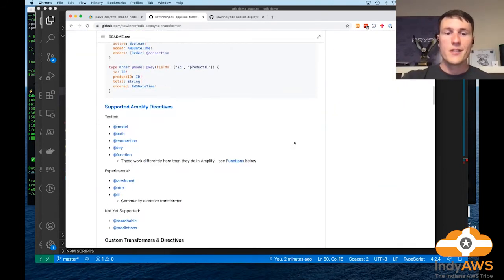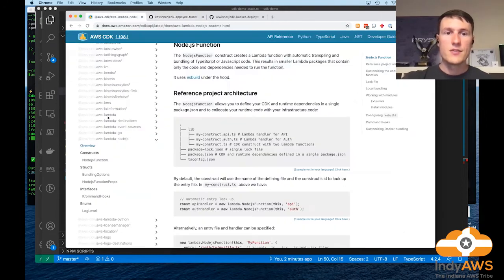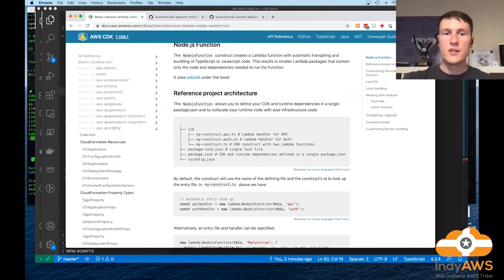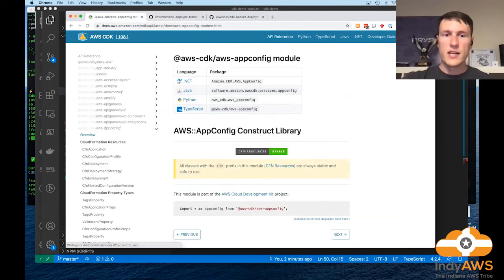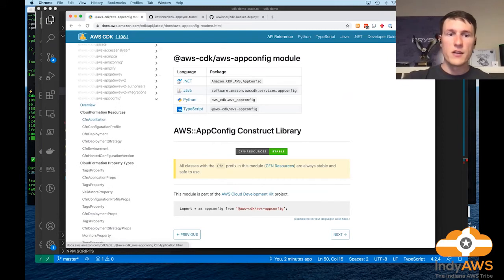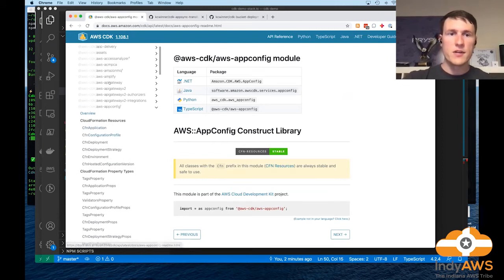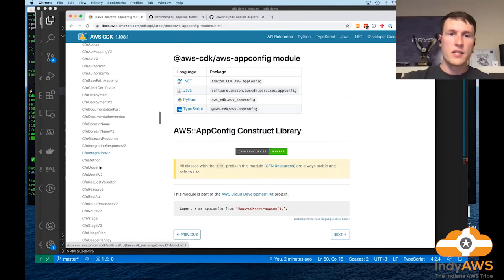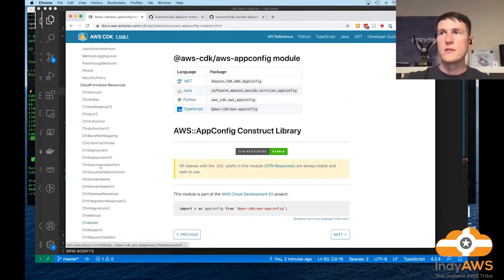I think that covers most things. Here you have the documentation, pretty easy to find, and you can click through. So like AWS AppConfig, if we look over here, there are only CloudFormation resources, right? If we look at API Gateway, these constructs are the level 2. Then your classes, if we scroll down, we can see the CloudFormation level 1 constructs. So I will stop there and open it up for any questions or chat or whatever.